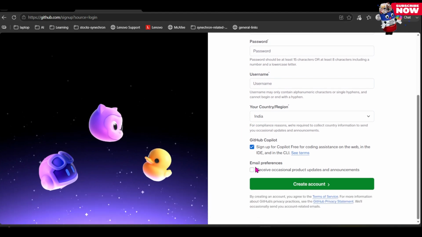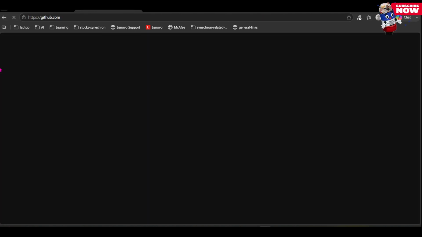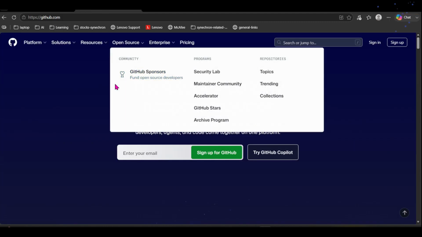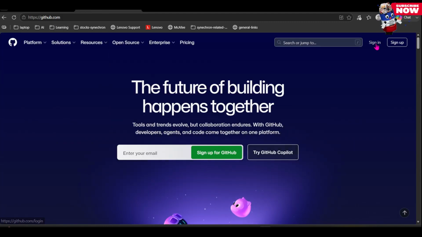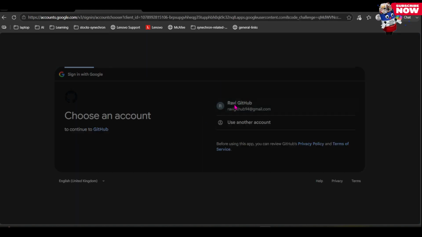Then select the country and create the account. Since I have already created the account, I will click on sign in and continue with Google. I have my Gmail ID registered already.